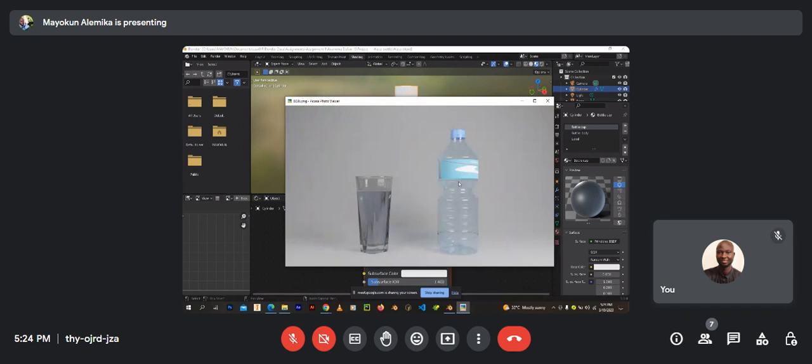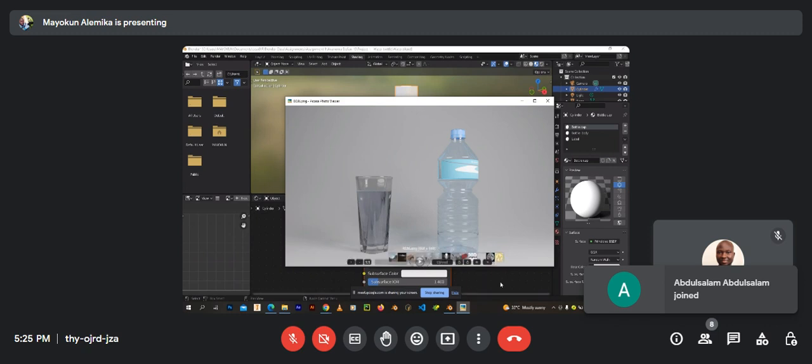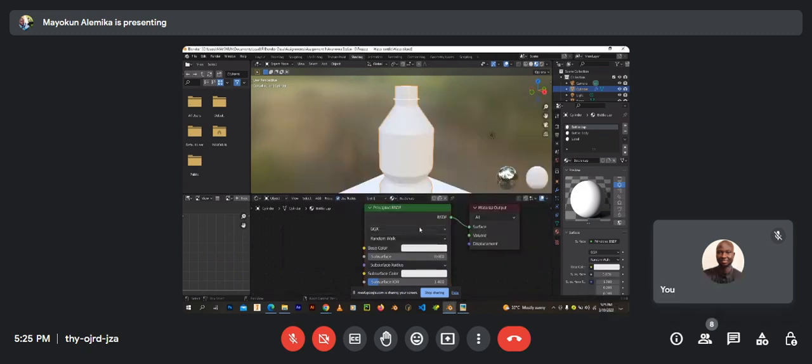Remember, we want our bottle cap to look something like this. Please bear in mind, do you have this file? I don't know if I sent this file. This picture basically. Oh, my bad. Maybe I'll share it immediately after this class. Please, someone should remind me before we end the class in case I forget. So I'll share this object so that I can use it for reference. Or if you have a water bottle at home, you can also use that to have a reference of how the object looks.